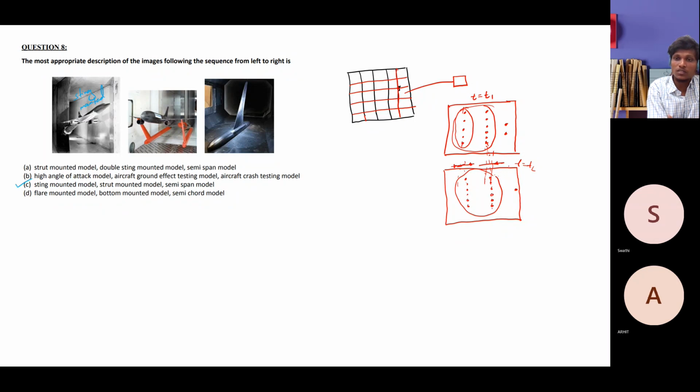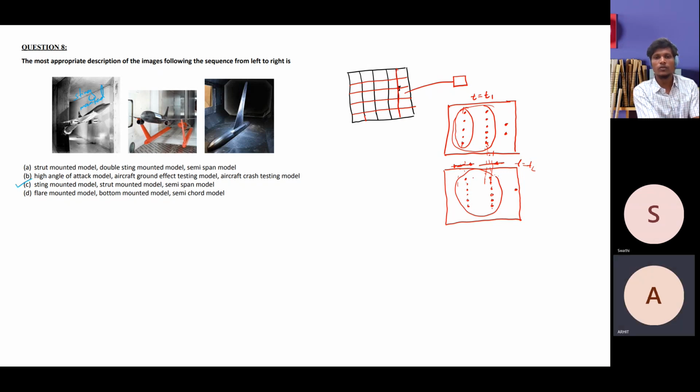So based upon this kind of estimation, what is the probability that the particles we are looking at time instant t1 and at time instant t2 are the same? We should be able to use some objective function that can give a fitness value, or some kind of 0 to 1 normalized value, where you can understand that whatever particles you are looking at in time instant t1 are the same at time instant t2 but displaced this much distance. So you should be able to create that function suitable to your application.